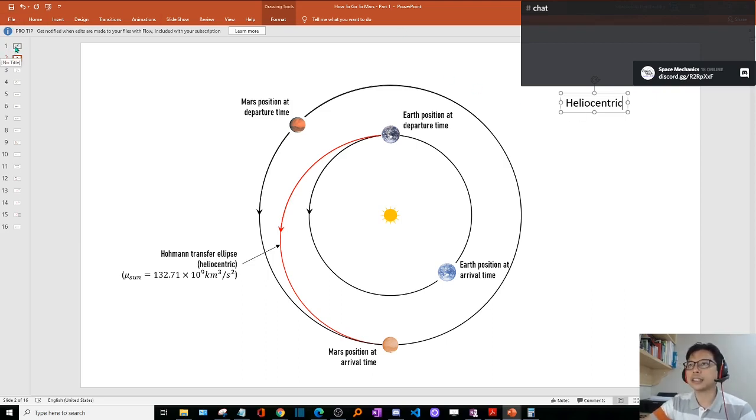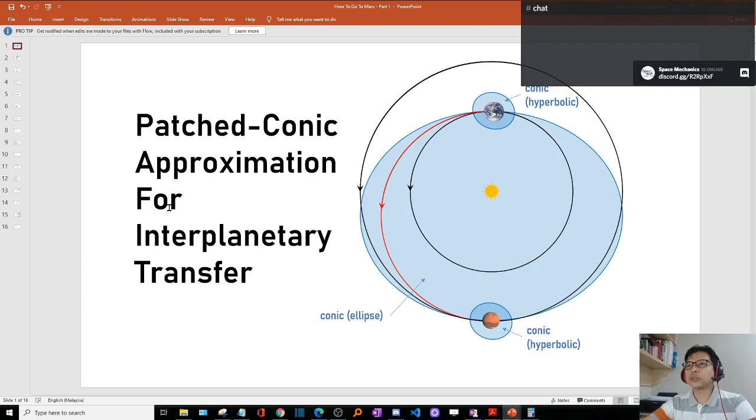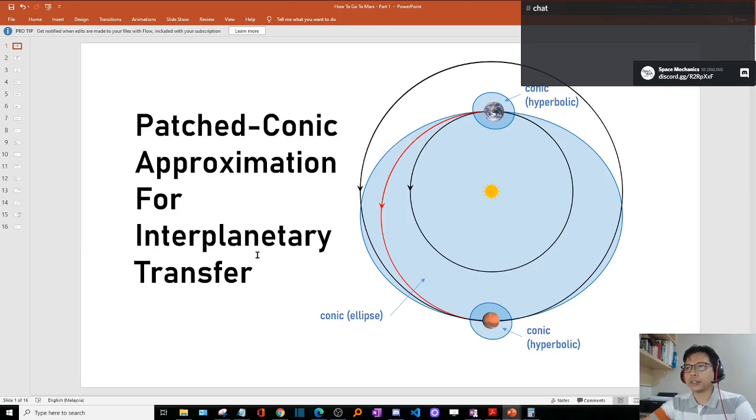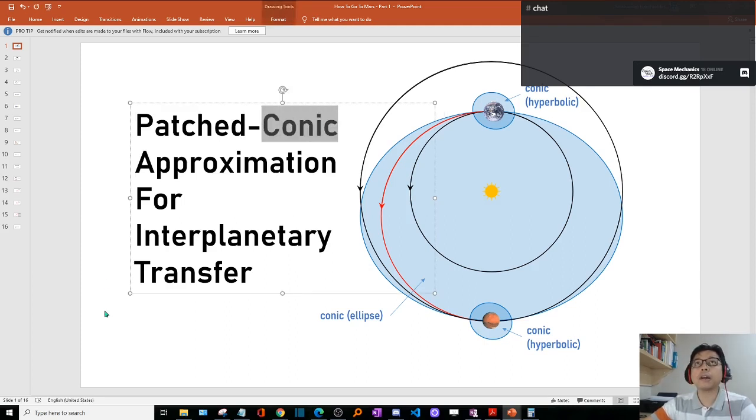So the other thing is, what we are going to do is basically, well, how to go to Mars is just a fancy title for this lecture, but actually the more technical word for that is a Patched-conic approximation. What is a Patched-conic? Okay, first let me explain to you what is conic. We learn of 4 types of conic orbit. One is circular orbit, another one elliptical orbit, parabolic orbit, and hyperbolic orbit. So if I say conic, that is what I meant by that. Now Patched-conic, what does it mean?